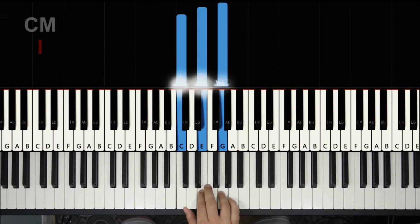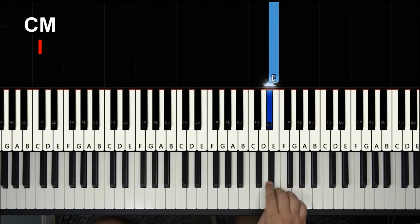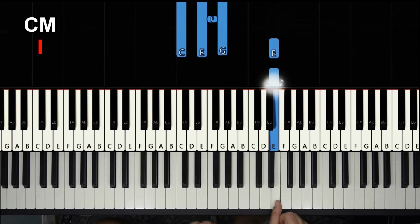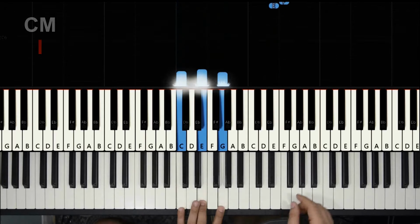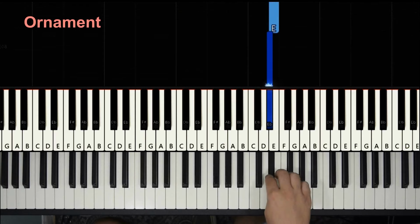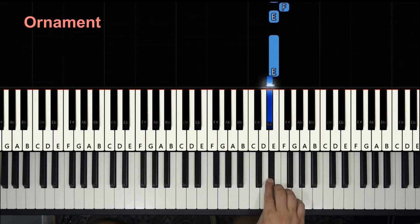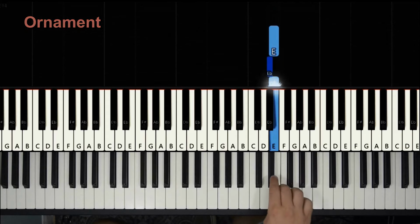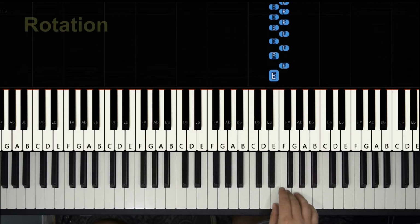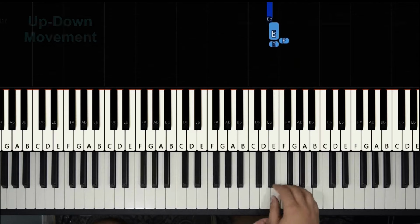C major, the one chord from the C major scale. And he'll do this. So you notice that he lands on the E from the C major chord, and he adds an ornament. E, F to E, D sharp. So two passing tones, the F and the D sharp, but the only one that is outlined is the E really. So just remember this, that you could rotate a little bit, keep it close, and one movement up and down, so on the first note.